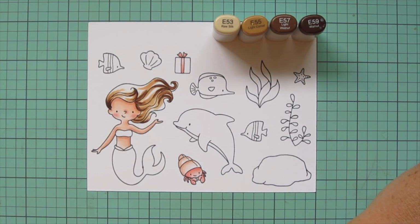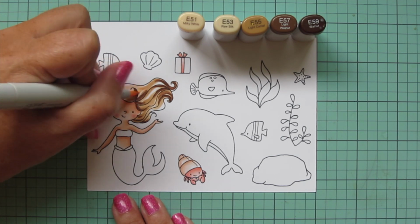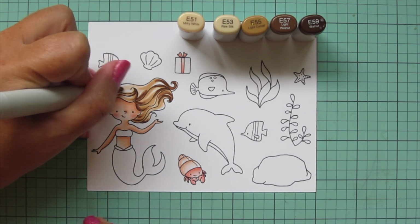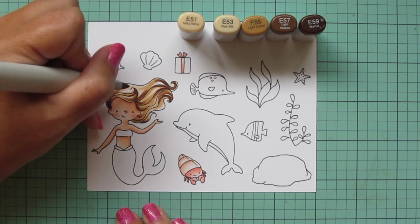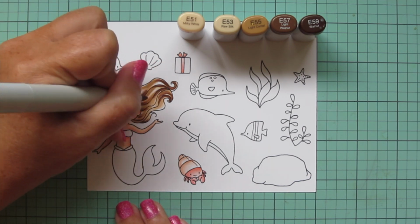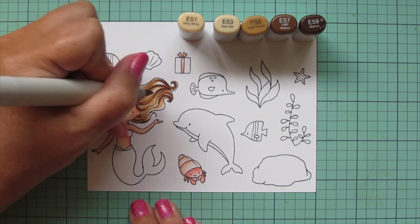So I've realized my mistake, but I also realized that I wanted some even lighter highlights in this hair. So I went ahead and grabbed the E51 before they get totally lost and added that in. And then I'm going to switch back to the E55 and start to pull out those E59 and E57 swipes on the end and try to connect them across the lighter sections of the hair.